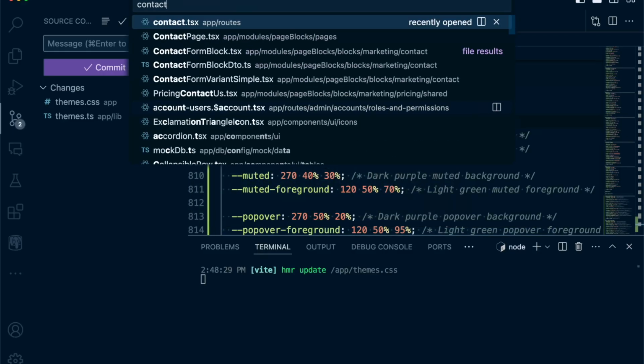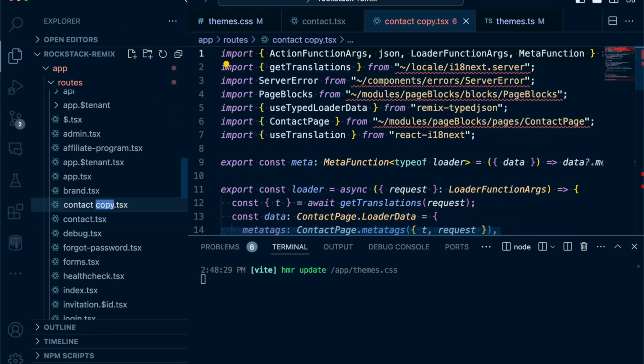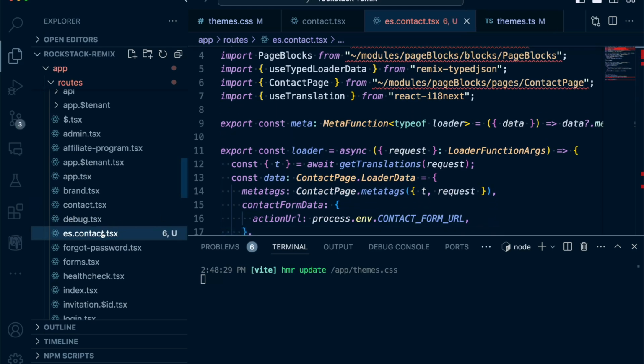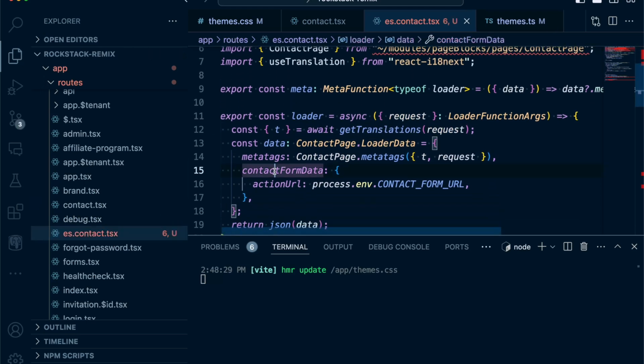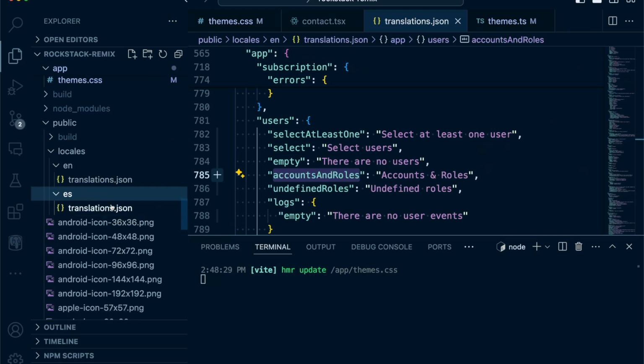if I'm creating a contact page, now I should support something like a language specific page. And this depends on the framework, but I find it much more convenient to have translation keys on the supported languages.